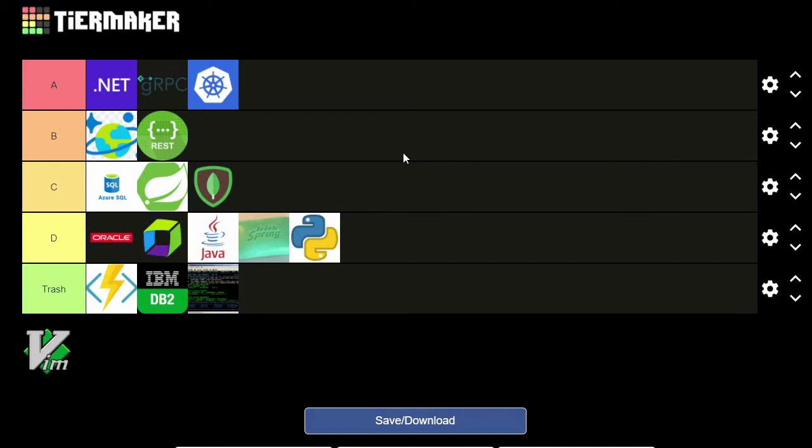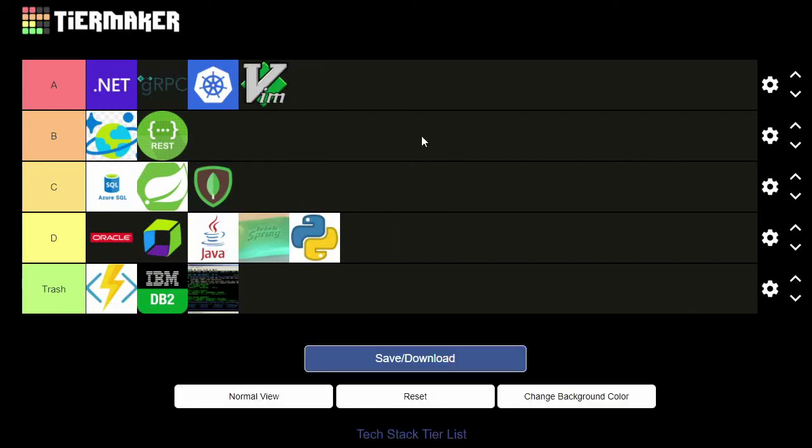All right, and now obviously what takes the cream of the crop in all of these things we've been talking about is Vim. If you're using an IDE and you're not using Vim as a plugin, or really anything that you're not using Vim or VI in, you can't even call yourself a real programmer. You're just a little baby programmer. I don't even know if you know how to use a keyboard, right?